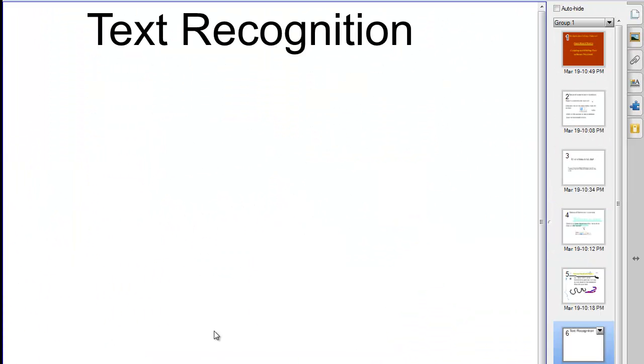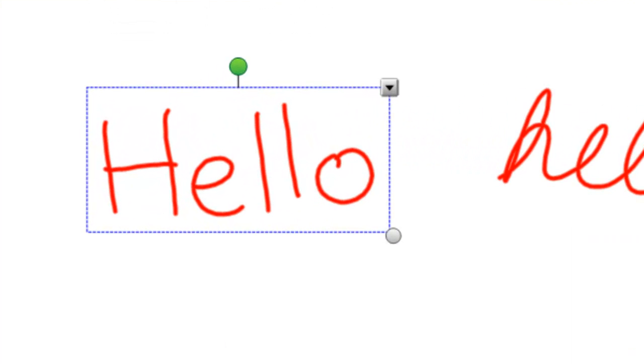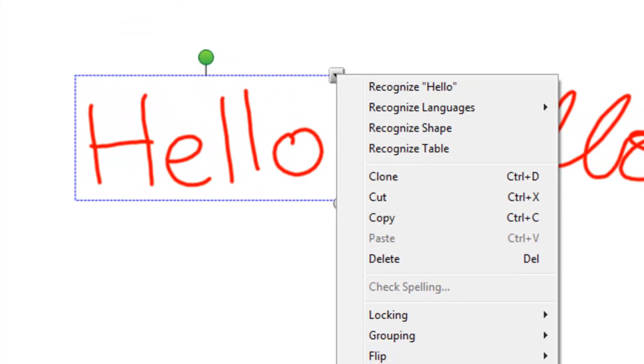One of the really amazing features of SmartBoard is its ability to have text recognition. Basically, you can write anything you want. Now I'm writing this with an actual pen instead of the mouse in order to have clearer handwriting. It does recognize even messy handwriting, but here I've written print, and now I've written in cursive, and I can simply tap what I've written, and now, as before, it treats it as an object, and I can click this small button up here, which is the same as right-clicking on a SmartBoard.